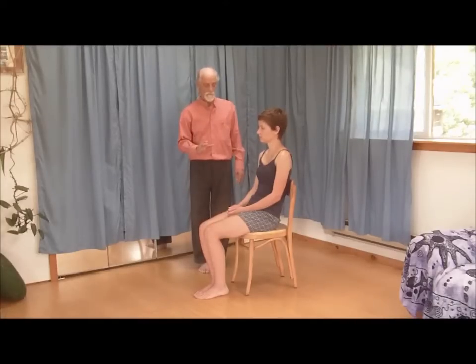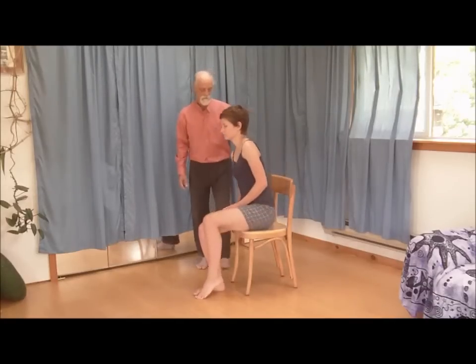Let's start with sitting on the sit bones. Okay, get onto the sit bones and you rock on them. This has a playful kind of feeling to it. Good.